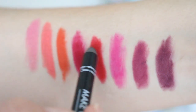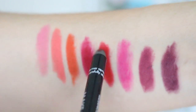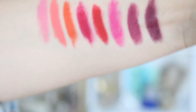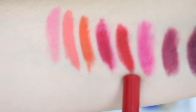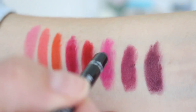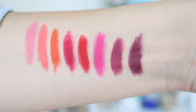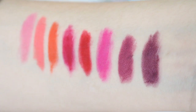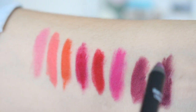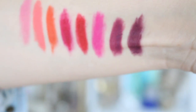It's a red that a lot of skin tones will feel very comfortable wearing. It doesn't have too many blue undertones, not a lot of orange undertones. It kind of reminds me of Cruella from NARS, that shade of red. It's really gonna be an easy red for anyone to pull off. And we have the color I just put on my lips, 16C. This is a hot pink. Really pretty. And getting into the deeper tones, this one is 10C, and this is a very deep kind of like berry wine.